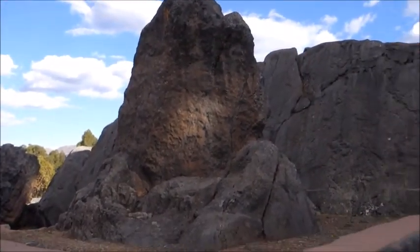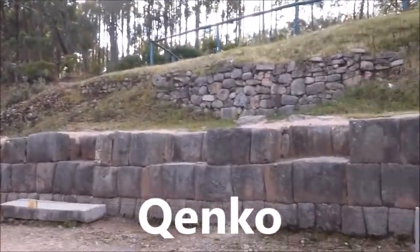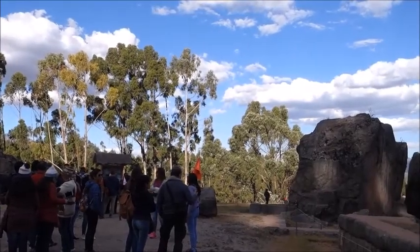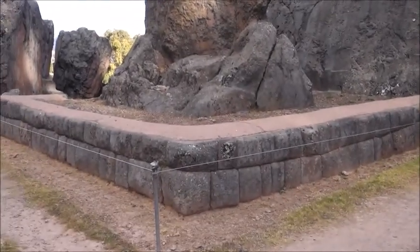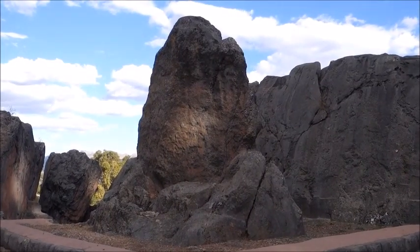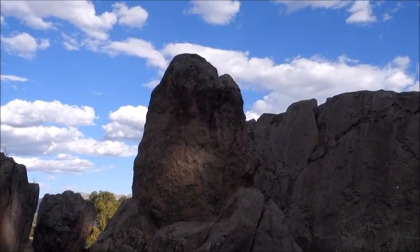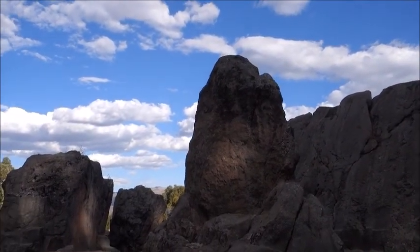This is a sacred burial place for the Inca. These notches in the wall here are where they would put the mummies. The Spanish, in an attempt to win converts to Catholicism, destroyed any kind of idol. It's believed that this rock right here in the middle of this area was a puma, and the Spanish just took metal to it and banged on it until you can no longer recognize it as a puma. The Spanish had a jealous god — I don't know how else to say it.